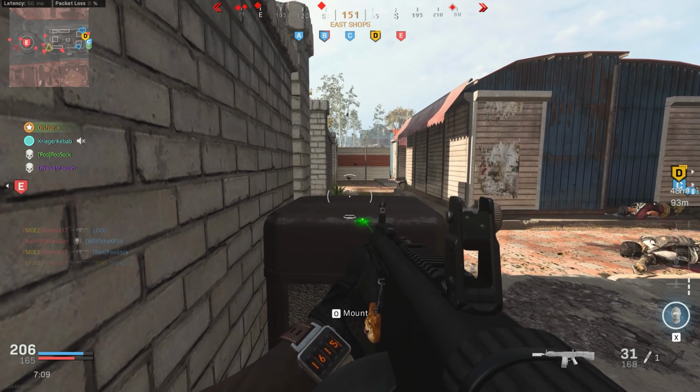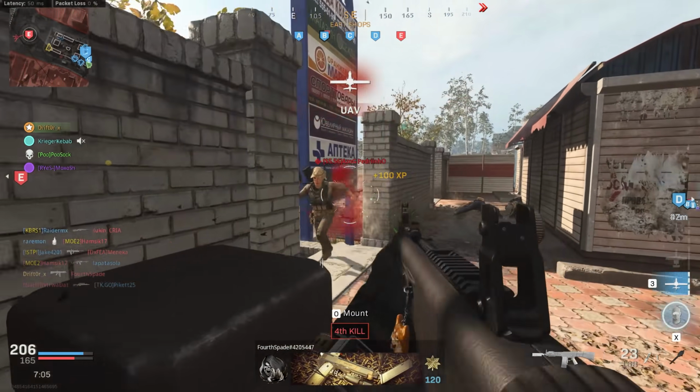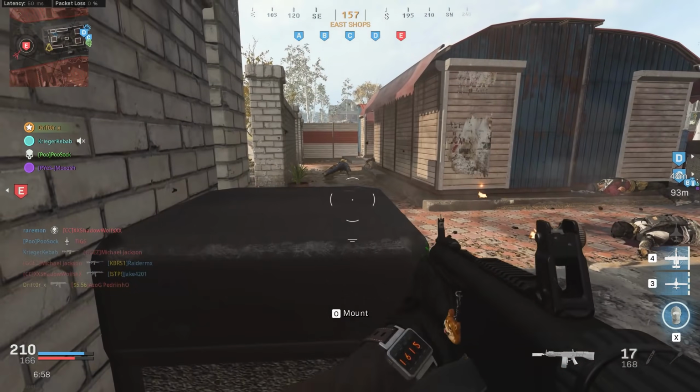You actually don't want the Hipfire Spread for this weapon to get too tight, because then what'll happen is you will miss your up-close engagements and you won't be able to spray down groups as easily. So having some width to the spread is a nice thing.